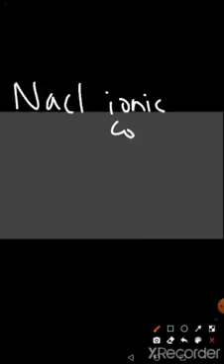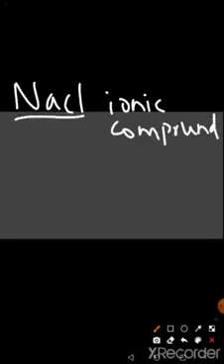I would say this sodium chloride is an ionic compound. Why? What is the reason? Why should I call sodium chloride an ionic compound? Do you all accept that sodium chloride is a compound? Yes, it is a compound. This sodium chloride is formed by the combination of sodium and chlorine, right?